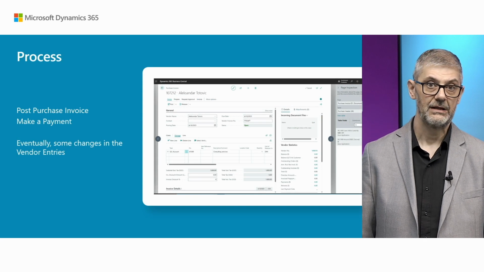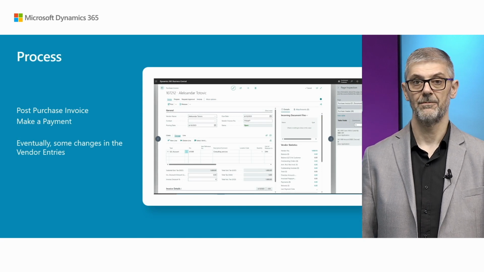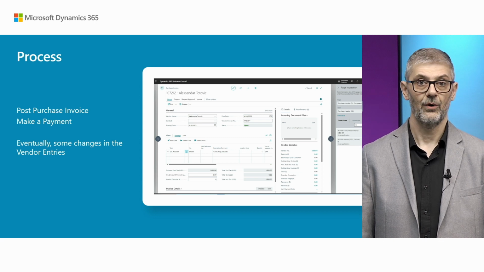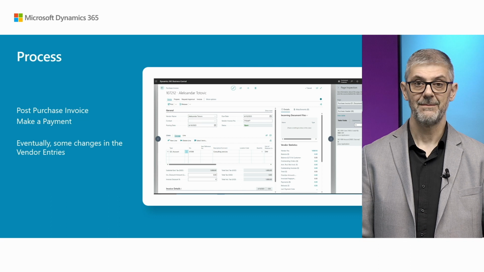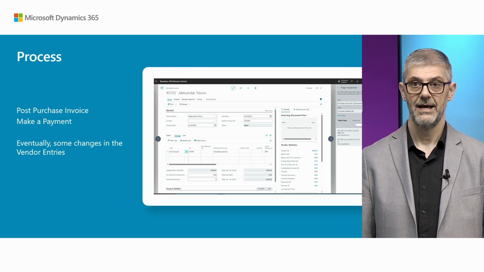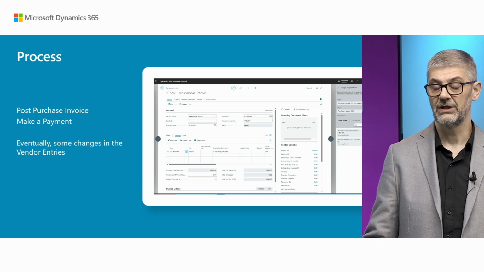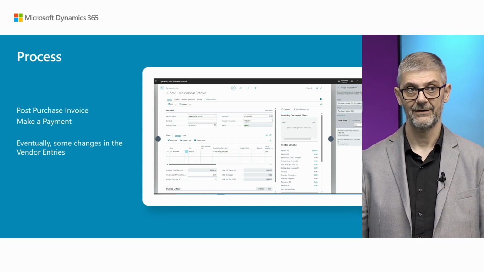The process was, let's say, easy, but sometimes it could be complicated. You had a posted purchase invoice, and when you had a payment, you registered the payment, and that's it. But what could happen? You didn't configure the vendor properly, so you didn't have the proper IRS code there. In this case, you couldn't just update the vendor. You had to update the vendor, but you also needed to go to vendor ledger entries to find all these entries and manually change them. Yes, it was possible, but definitely not the best process you could imagine, but we had it.